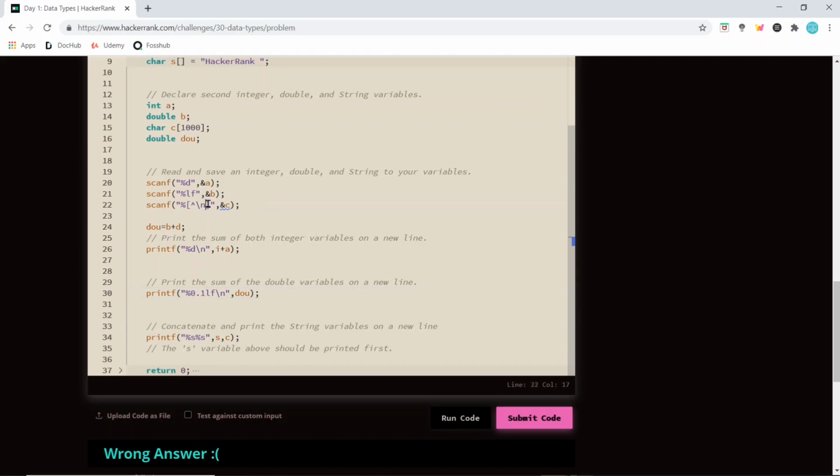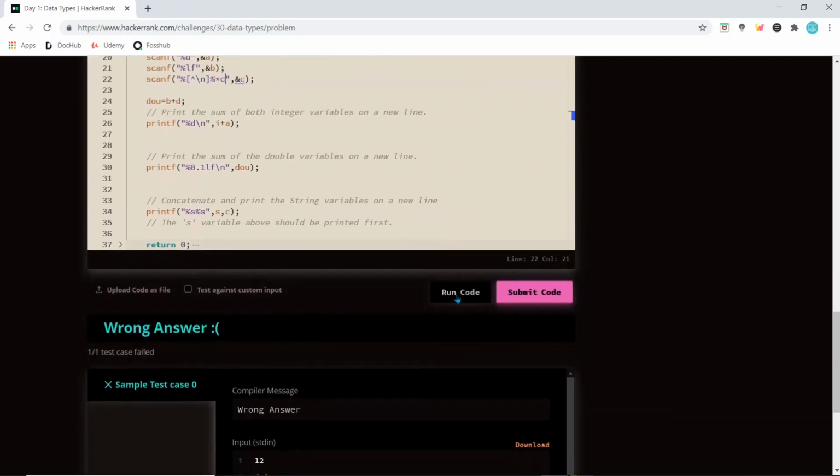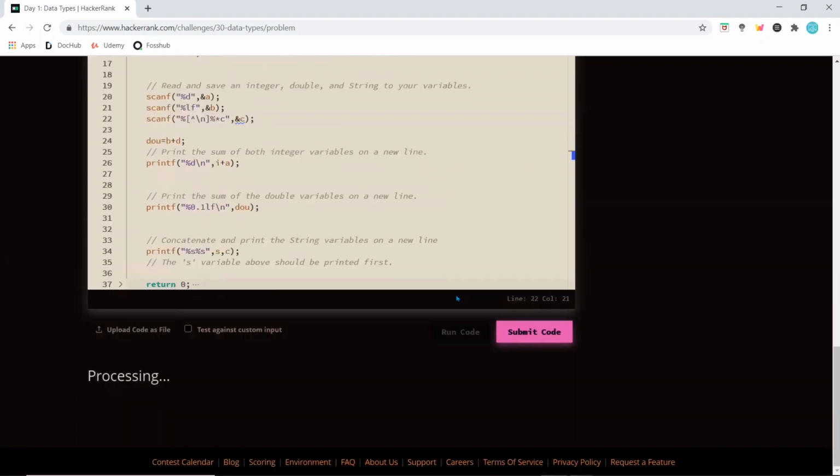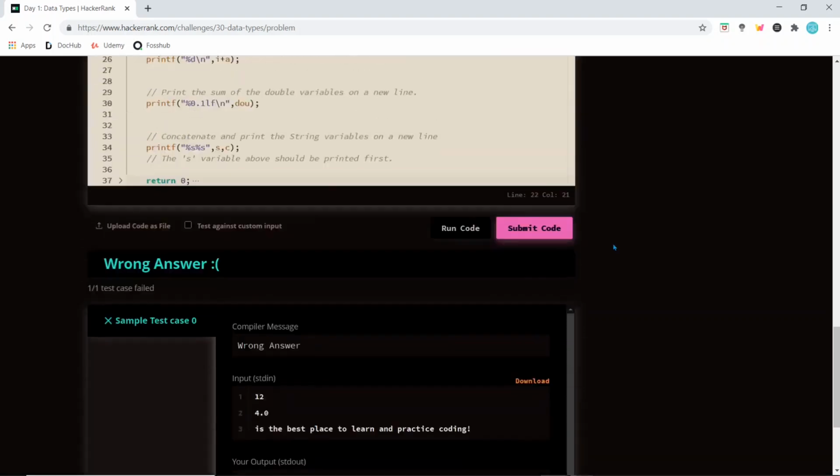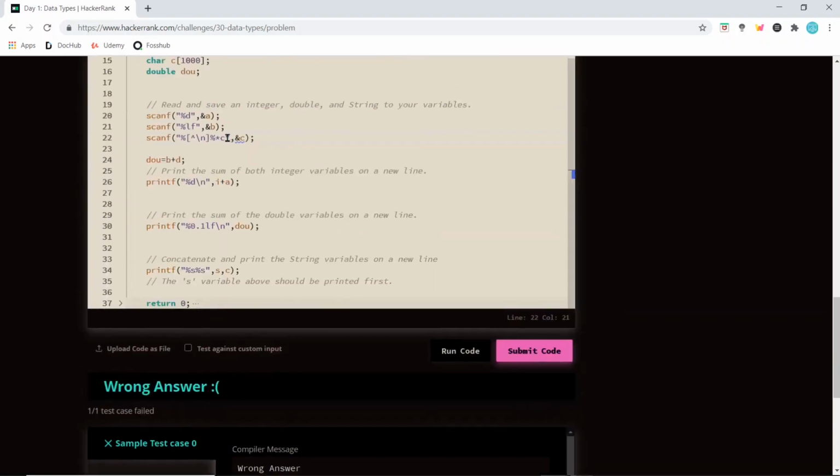This is giving us a problem, so we'll write percent star c. Let's see if this solves the problem. This isn't clear yet.